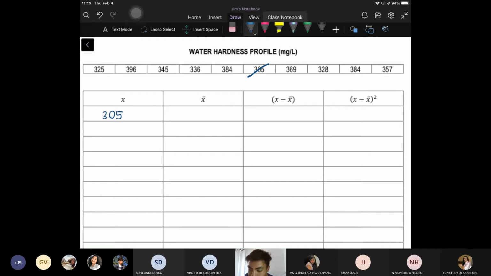Susunod, 325. Ang susunod ay 328. Next one will be 336. Arrange nyo siya lowest to highest. Ayan yung una nyong gagawin.